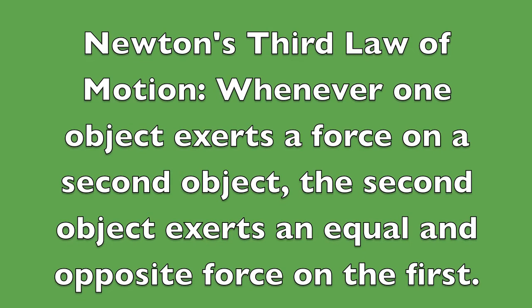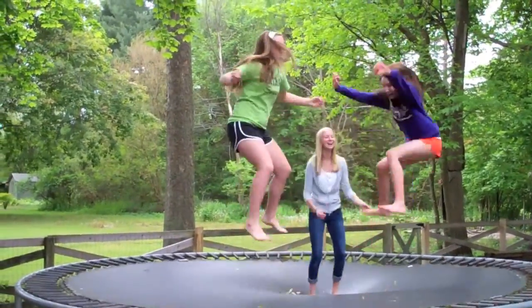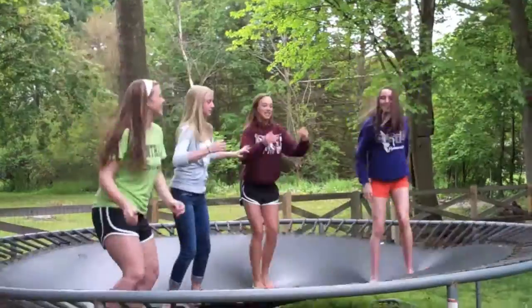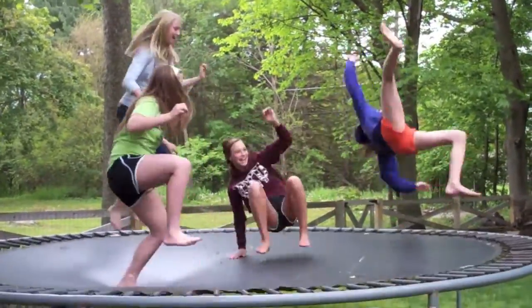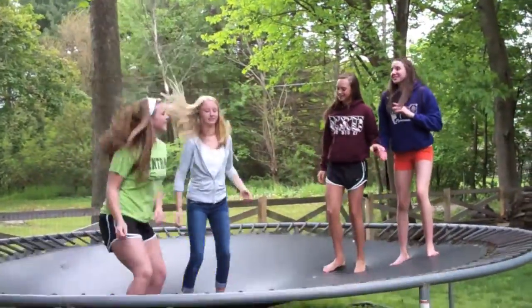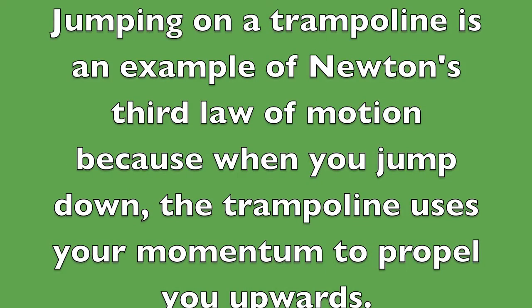Newton's third law of motion states whenever one object exerts a force on a second object, the second object exerts an equal and opposite force on the first. Jumping on a trampoline is an example of Newton's third law of motion because when you jump down, the trampoline uses your momentum to propel you upwards.